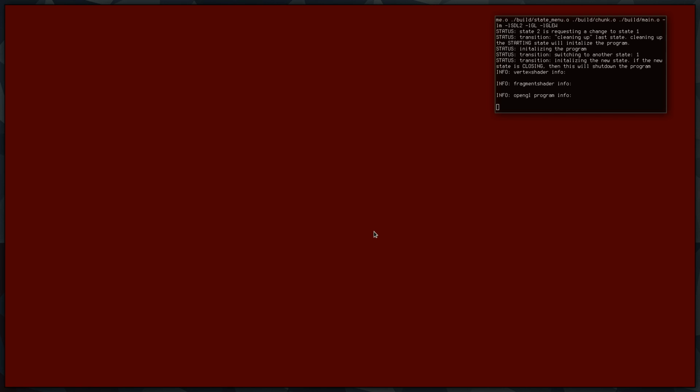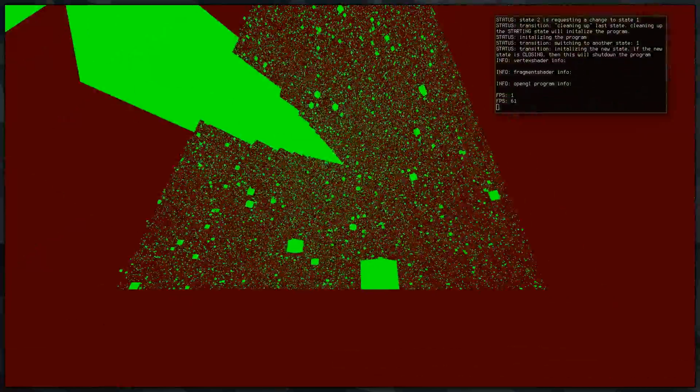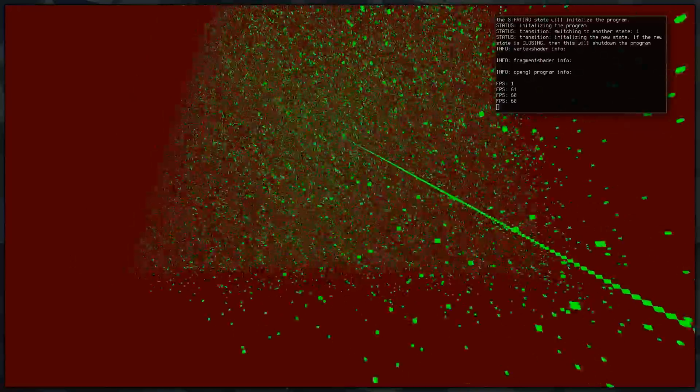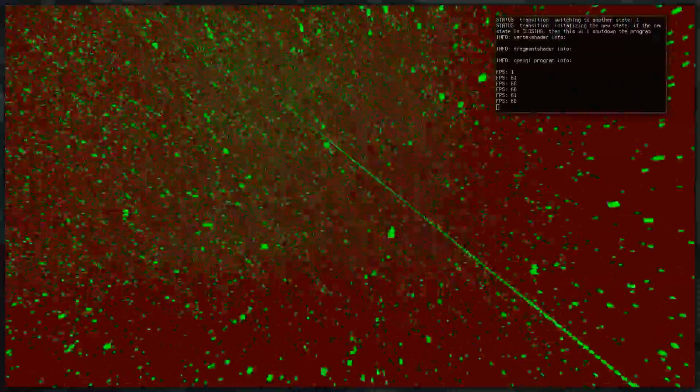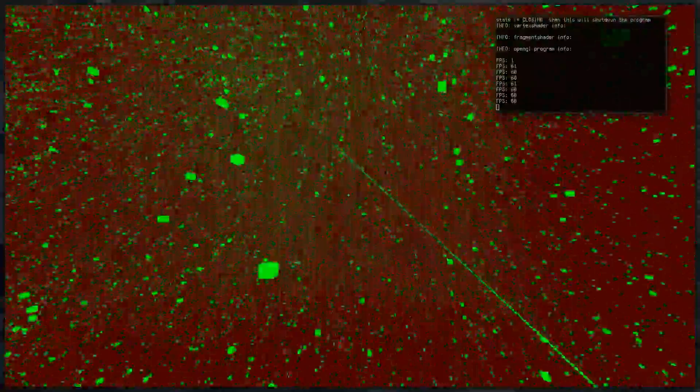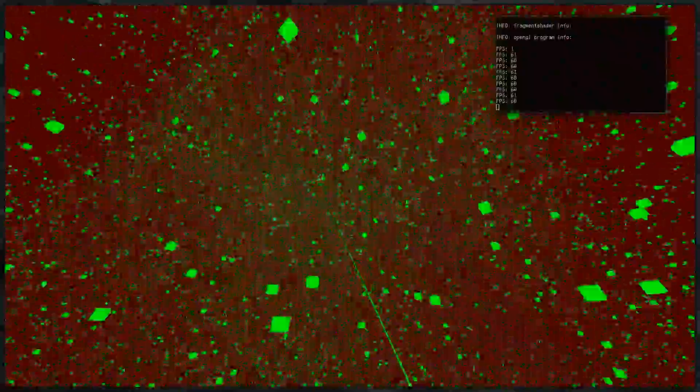When I type in run, it automatically compiles my program again from source. It's taken quite a bit longer, but it has not crashed yet. Here we go. So now instead of 1000 by 1000 by 1000, it's 1100 by 1100 by 1100. And I think it's just absolutely ridiculous that I can do this.